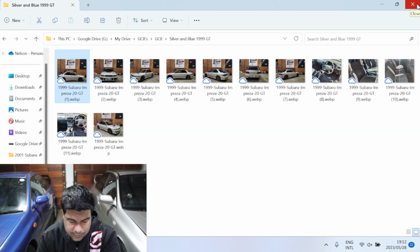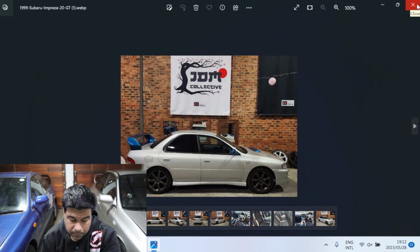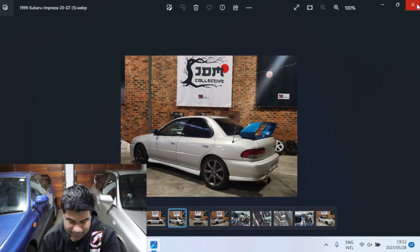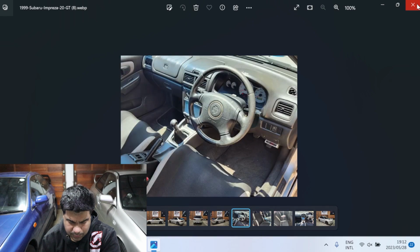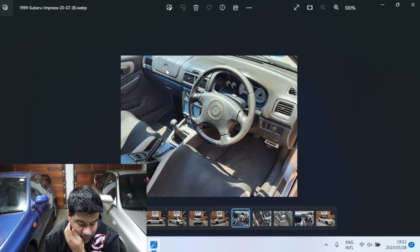This one, another car that I found in JDM Collective. I don't know how much this one sold for, but questionable trim, hood scoop, side mirrors, wing. Yeah, big exhaust in the car, which is great. I think it's an HKS silent high power. Momo steering wheel. It looks a bit odd though. There's the dash pocket. That's what I was referring to earlier. So that's that airbag delete thing. So I've got one that's coming for this car.